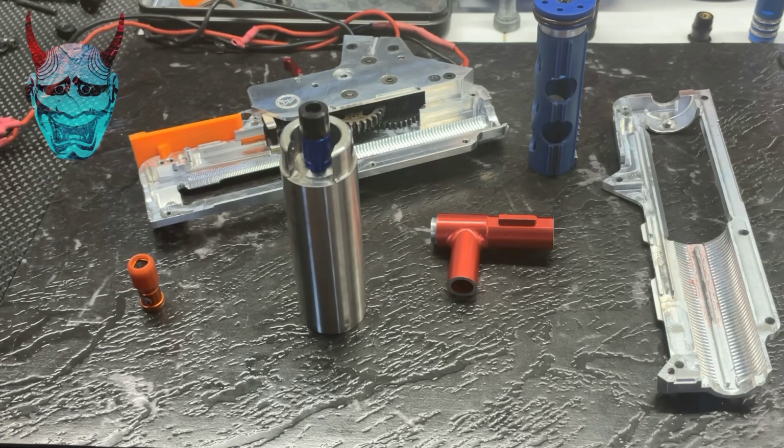As you can see, the modular gearbox is holding up to the stress test pretty well. I haven't had any issues, and it's just a joy to work on because I can separate all the different components and work on separate pieces one at a time, which makes the job a hell of a lot easier. And if you end up picking one up, you'll most likely, I'm going to say 100%, be saying exactly the same as me.